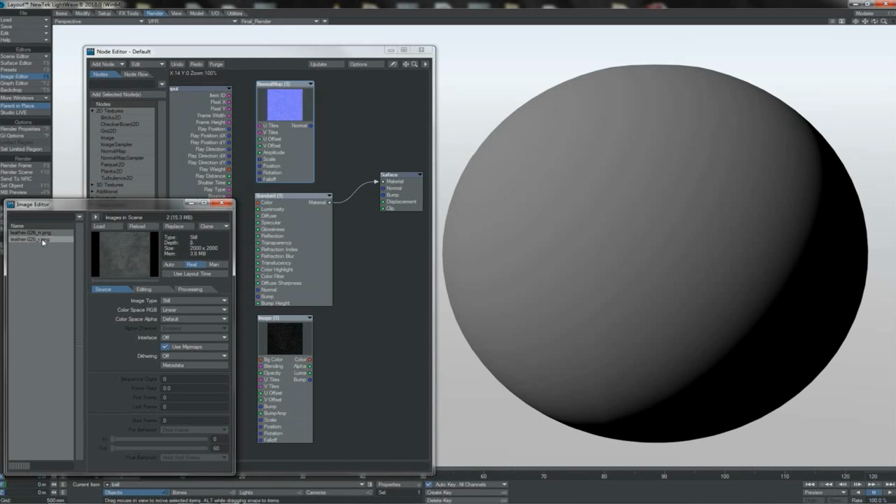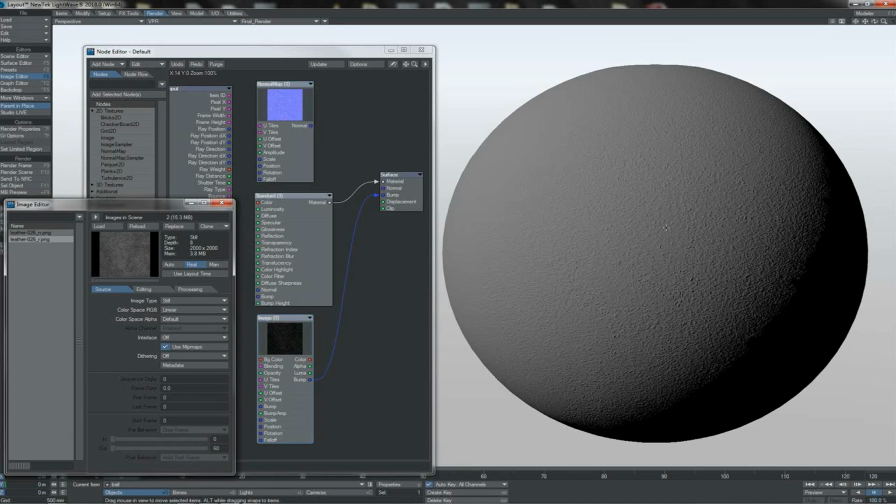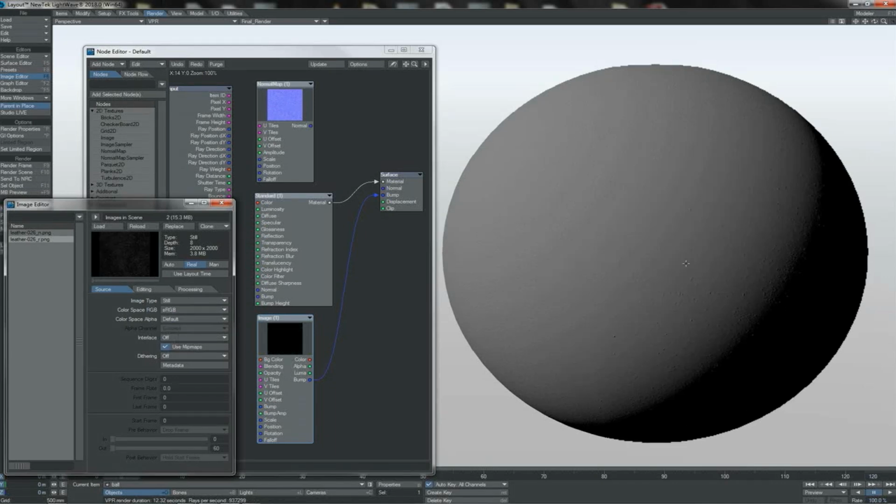The same may be true of bump maps. These are usually grayscale maps, even if they're stored as RGB rather than actual grayscale file. However, because they are simple scalars, all that colour correction will do on them is just shift their contrast. So if I put my bump back on here, and we see that effect there, you can see the difference when I switch it to sRGB, and it simply comes out with a different strength profile. It's not that the entire map has gotten weaker, which is what it appears, it's simply that the difference in contrast between white and black has gotten different, and that just changes the appearance of the map.